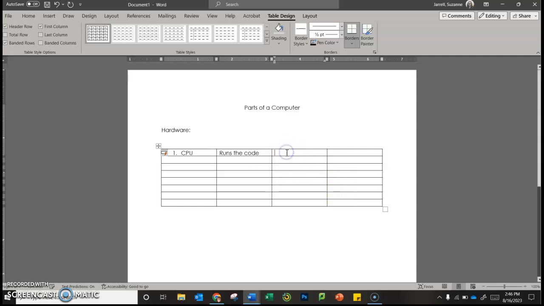The third one is an example, and we're going to say it's the brain. And then if I click over here, the last one is a picture. No, I do not expect you to draw a picture.